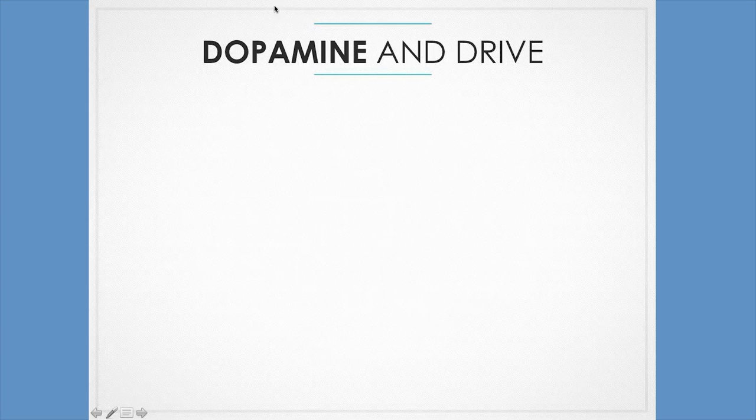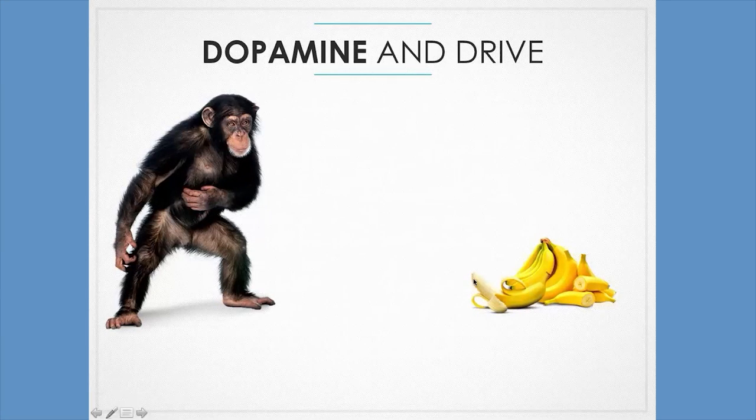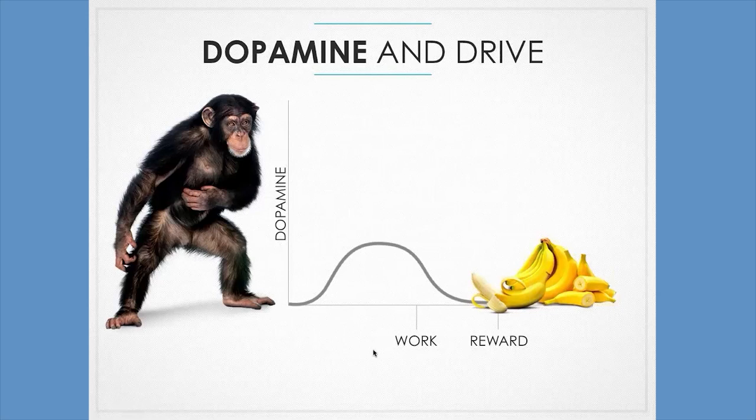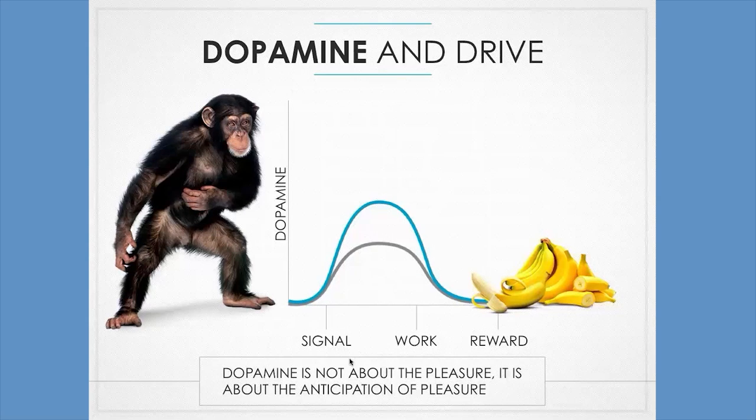As we keep studying this neurotransmitter, we're also looking at monkeys, for instance. Let's just say that you're organizing an experiment where the monkey gets a reward as a result of exerting some effort, and that's great. And when the monkey knows that it will get this reward, the dopamine level goes up. We already know that when we've identified that. However, what scientists are finding out is that quite often when you're only providing a signal for the experiment, so the experiment hasn't even started. Let's just say that the monkey comes into a room and now there's a light that goes on and the monkey knows that as a result of some effort it will get the reward. Just with that signal alone that creates anticipation, the dopamine level goes up even more. And the conclusion from that is that quite often it's not so much about the act itself that we're willing to do, it's about the anticipation of that act that can create that chemical. So it's not so much always about the pleasure and getting this reward, it is about the anticipation of pleasure.